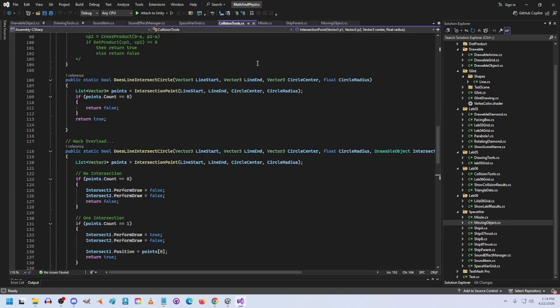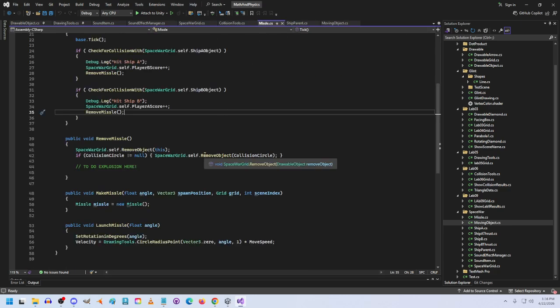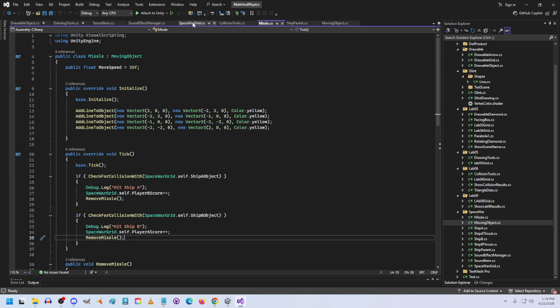I'm going to have to go back and look at why this is not working. Let me see, missile. Is it how I'm creating the missile?